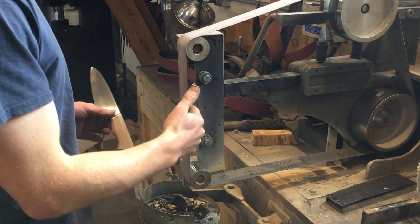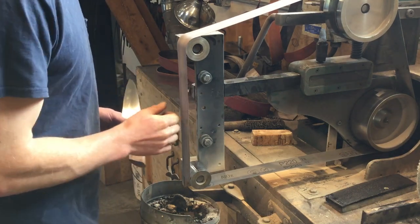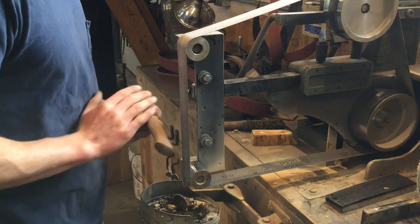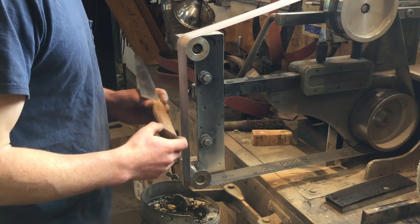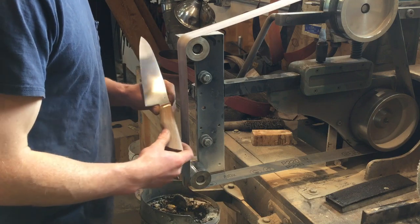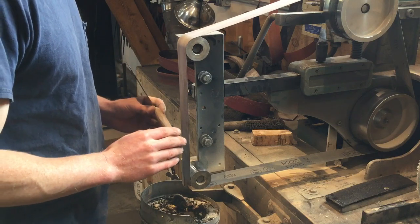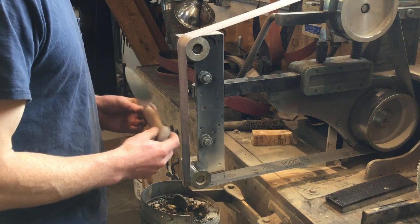So I took the platen off of my grinder, so now we're working on a slack belt. The belt gives, and that'll help get nice even curves and help blend all of the different facets from the previous grinding into one another. This is a 220 grit belt. 120 would work fine too. We just want to make sure that we remove all of the 36 grit scratches and get a nice smooth finish before moving up to our final grits.